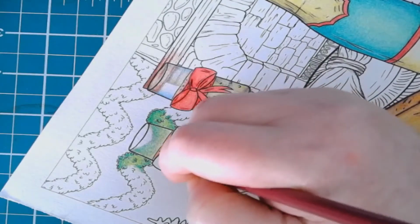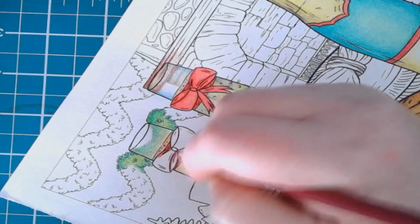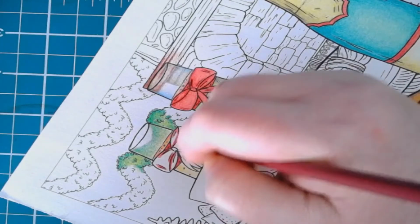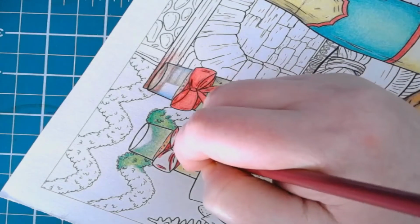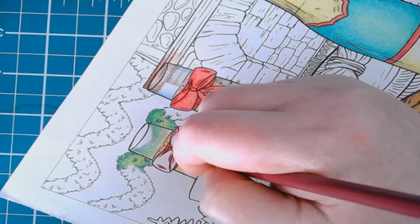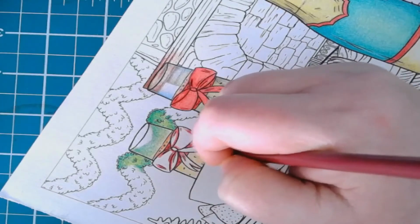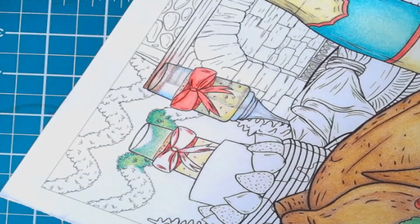Get that bow all done the same as the other one with the three different reds. So we've got cardinal red, rose red, and strong red that we're going to work with. Right now we're working with the cardinal red, and then we'll work with the rose red, and then we will finish it off with the strong red, and then another coat of the rose red, as well as our white.